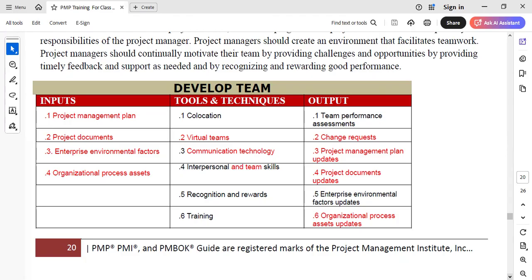So you need to look at the project management plan, you look at the project documentations, you also look at the enterprise environmental factors, the organizational process assets. For those that are joining us today, the words enterprise environmental factors may be sounding so ambiguous, but if you go back to the previous videos, you'll see that these are just as they appear: enterprise, like our organization; environmental, what is surrounding our organization, the factors that we cannot ignore that could influence the success of our organization positively or negatively.